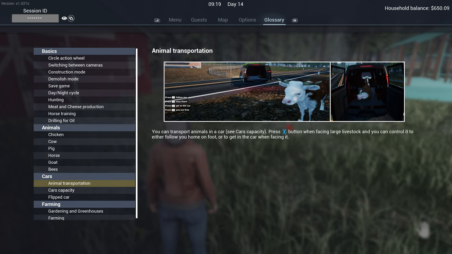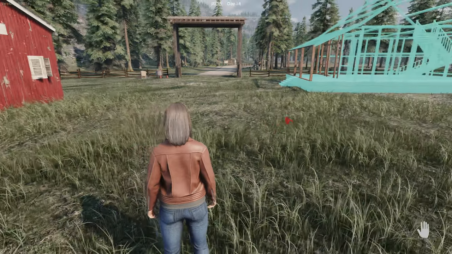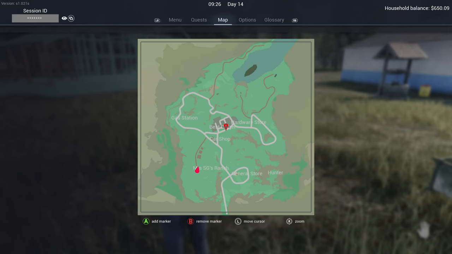Now animal transportation, apparently you can just put them in the back of cars or you can get them to follow you. I will probably do that. Get them to follow me, because I don't have another vehicle right now. I'm probably only going to be able to afford the one.